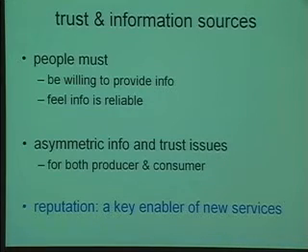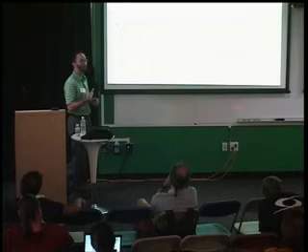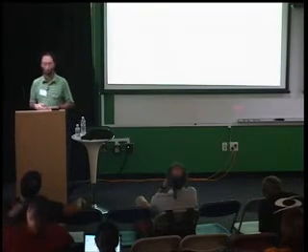So if we're going to have some services based on getting information that people voluntarily give, people have to trust however this information is going to be used enough so that they're willing to provide the information. And of course, on the other side, if you're a user of the information, you want it to be accurate, and not just some spoof or spam and so on. You have to feel that the information is reliable.